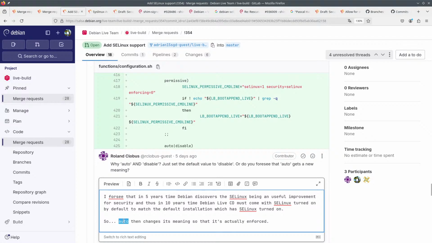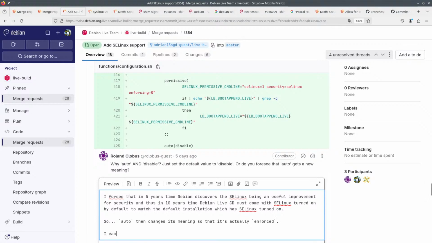Yeah. Insert code. I mean, the 5 or 10 years is something that I wrote as random values, but the idea is there.